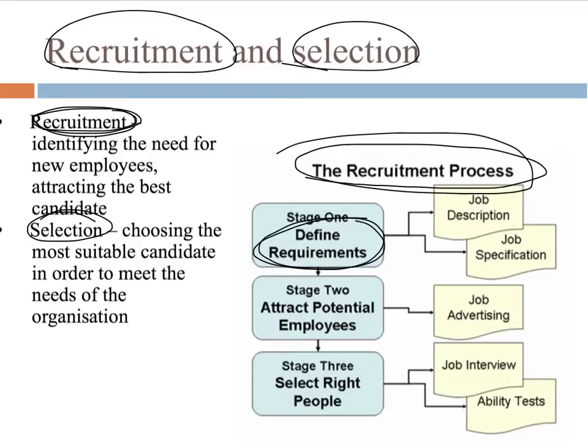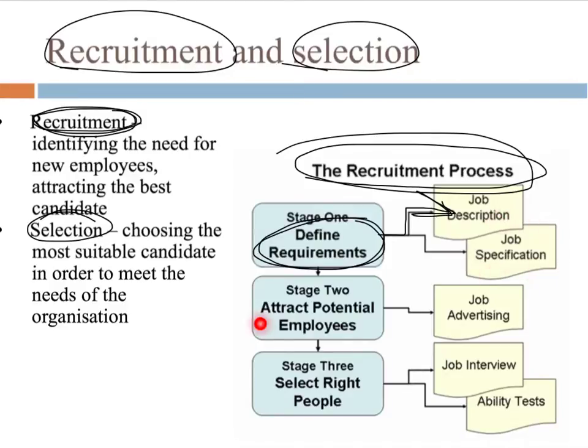So what about a Japanese teacher do we want? What skills do we want? What type of person are we looking for? Once we've got that, we can tell people what the job will be. So we will describe the job. We will tell people how many hours we might work, for instance. We will also tell people what type of person we're looking for. So when it says job specification here, you'll also hear that called personal specification or the person specification, describing the type of person that we want for the job.